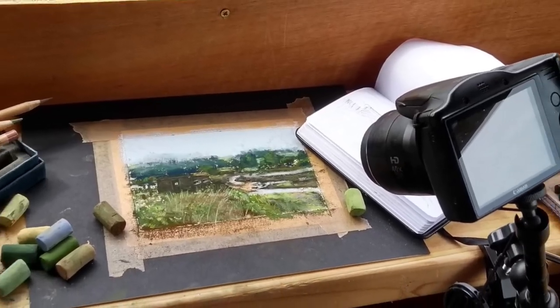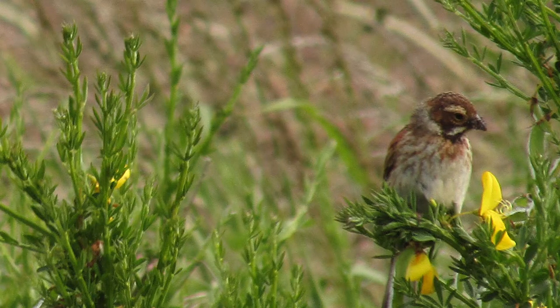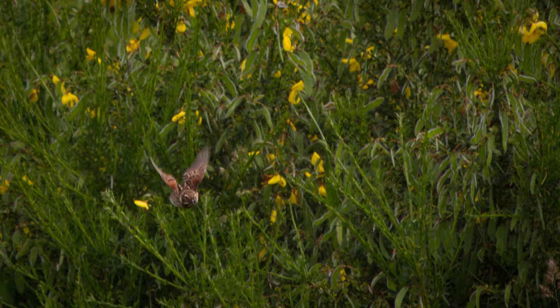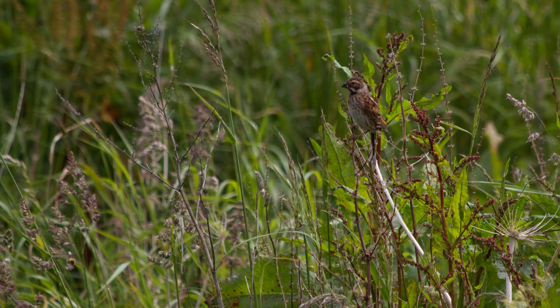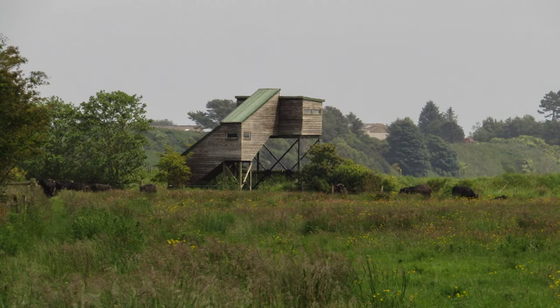After I finished my drawing, I decided to explore the other hide too. Since I'd come all this way, I underestimated how far it would be, and that it was guarded by a herd of very inquisitive cattle. I was still wearing my cycle helmet as I walked up to the hide, and I felt a little bit intimidated by the way they crowded around me. During my time in the hide, I was a little worried about leaving and walking past them all. But I had sensibly taken off my cycle helmet, and they didn't seem as interested in me on the way back.